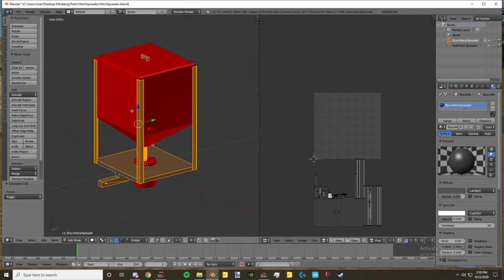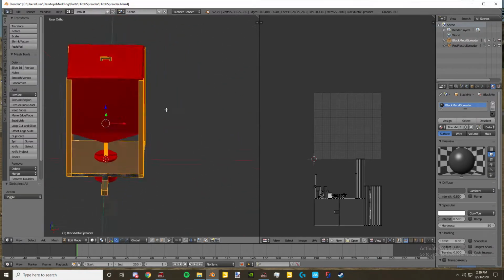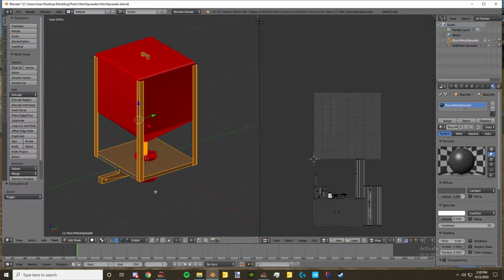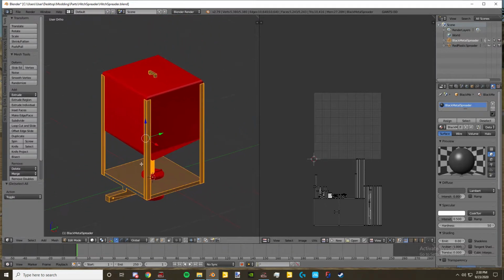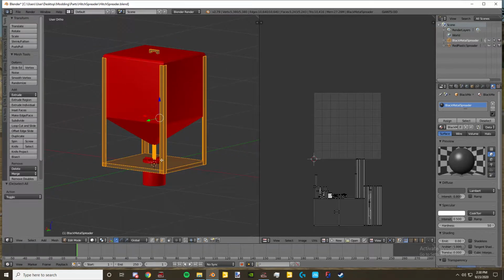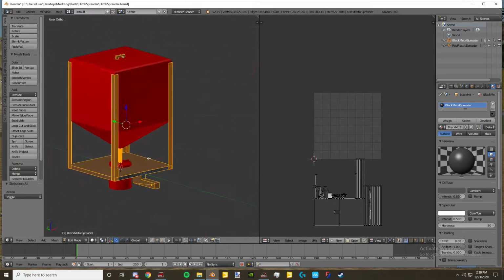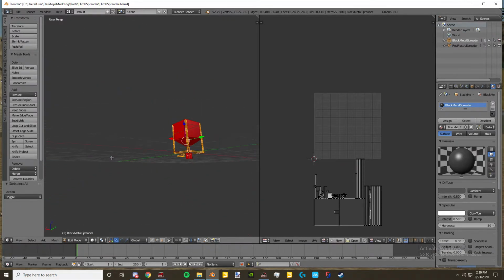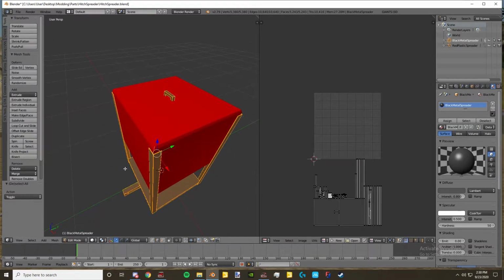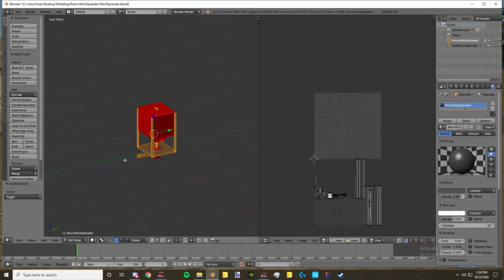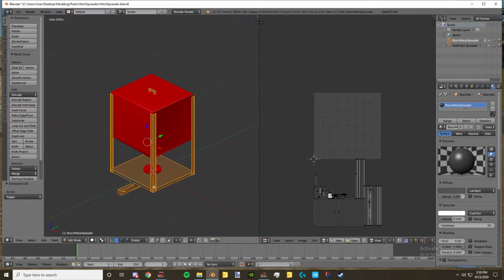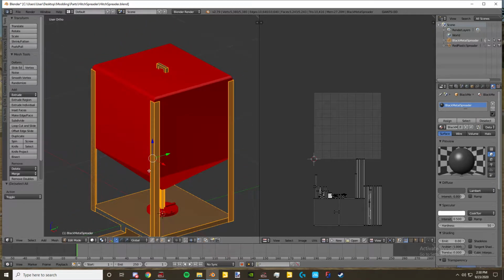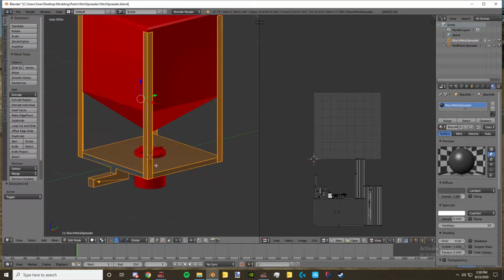So you hold down your mouse wheel and you move around to, I guess, just look around. And then to actually move like this, what you do is you hold down shift on your keyboard and then push down the mouse wheel button, and that drags you around. So that's how you move around basically. Yours will probably look less zoomed in, but I always have mine like that because I model things and it makes it easier to model. But to do that, you push 5 on the numpad and you can look at it like me if you really want to. That really does not matter at all. That's just the way I do it because I modeled this by hand.